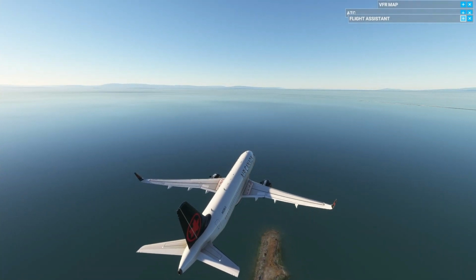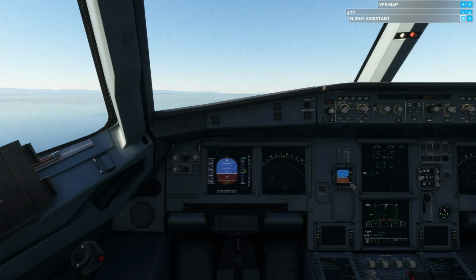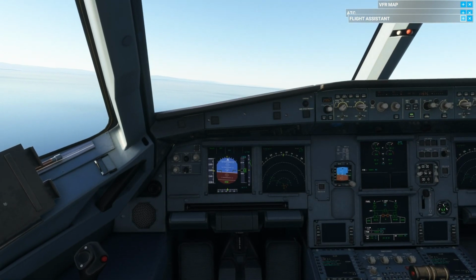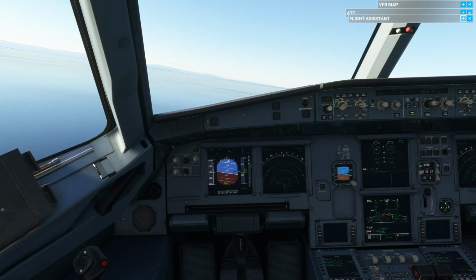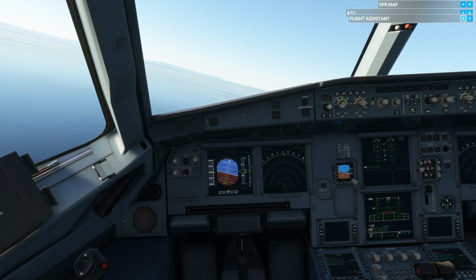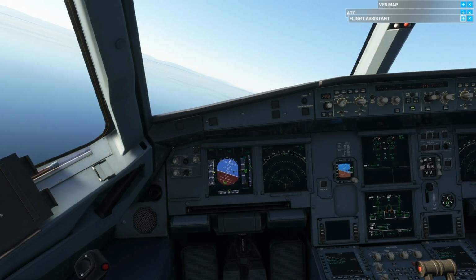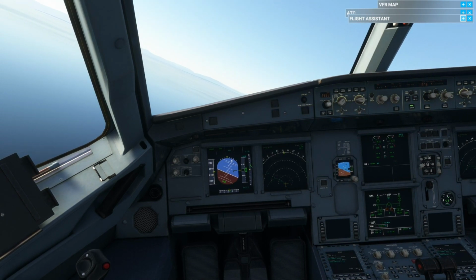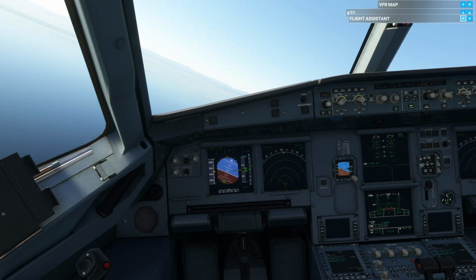Air Canada 613, contact departure on 126.125. To me, if you're not ready, then get off the runway. Sit on an apron somewhere and do your stuff. 125 Air Canada 613. Sitting on the main active is not cool. Departure, Air Canada 613 is at 700 feet, climbing 12,000 feet. Air Canada 613, departure altimeter 29.92, radar contact, continue.